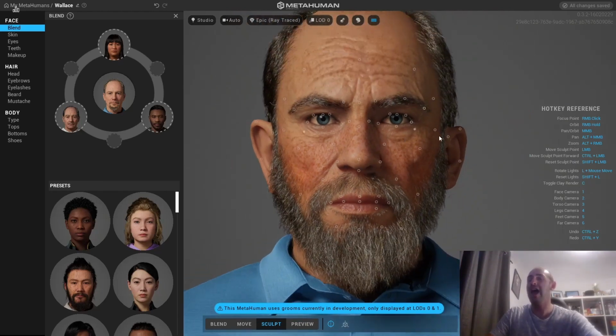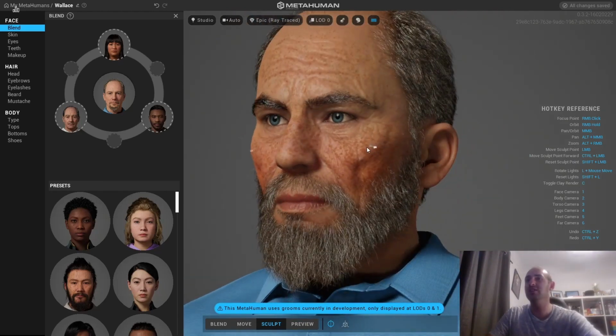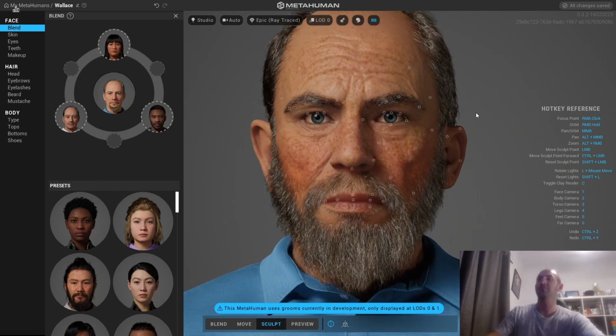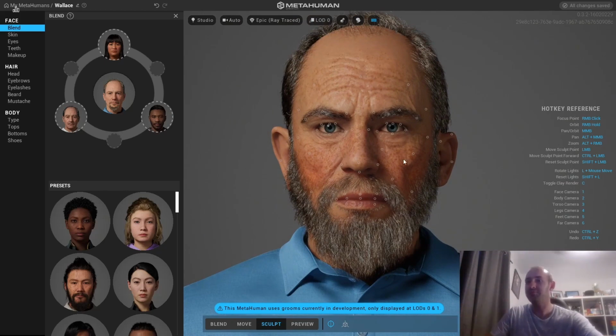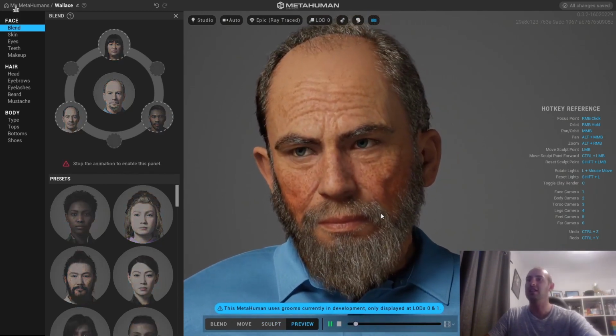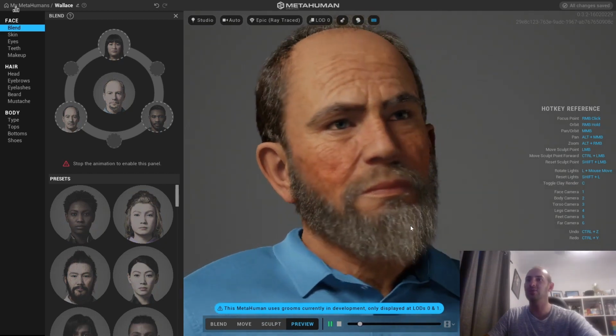Okay, we could spend hours just fiddling with these individual points. So, okay, see, this one kind of moves how I'd expect it to. Move it out, the bone moves out, up and down, there. Okay, again, could spend hours on this, but not going to do that. Let's go and have a look at the preview.